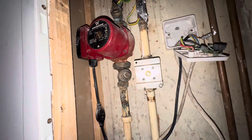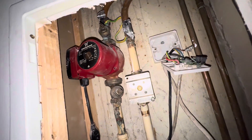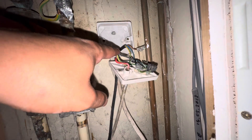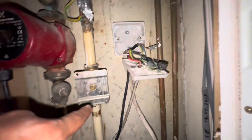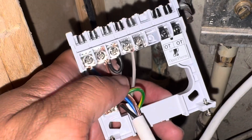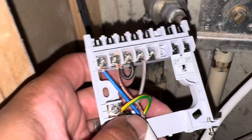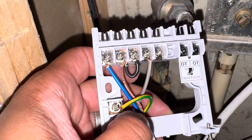Next fun job of the day — it's like a commercial system. I'm in one of the flats now and they need a thermostat put in because they just can't control anything. I've got the wiring centre open here. You've got your main live, neutral, and earth coming in off of this one. I'm going to wire that into the stat and then bridge the pump and zone valve lives from my switch live out. Stats wired in — we've got our neutral, live, link between live and common, and our switch live out on the grey. Remember on these ESI ones, two is a switch live out, not three.